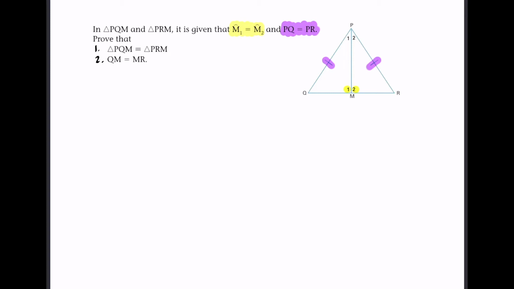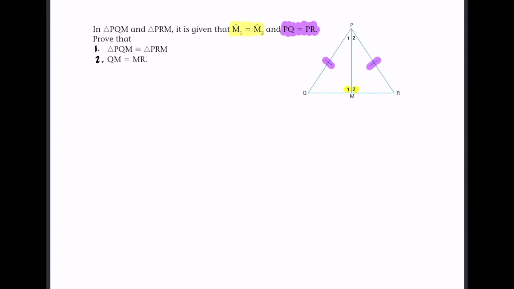All right, so if I just quickly check the order of my triangles, I have triangle PQM and triangle PRM. Starting at P, going down the marker that is purple to Q, and across to M. Let's see the other triangle, PRM. Starting at P, going down the marker with the purple line, so that's the equal side, and across to M. So these two triangles are already in the correct order, so I don't have to change that order.